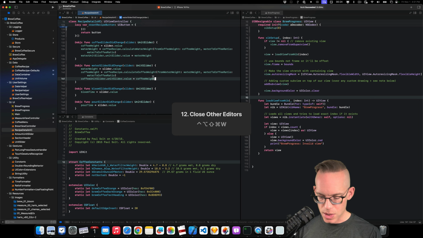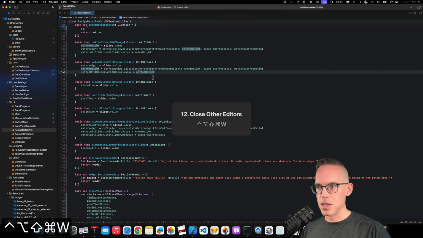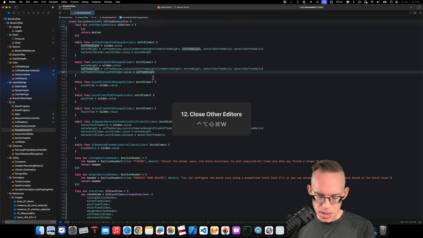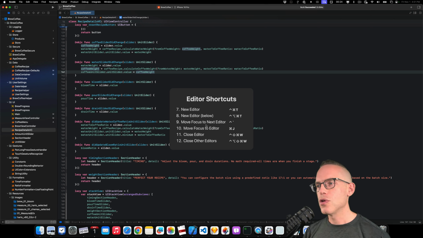And to do this, I'm going to have to use my middle finger to get that W. This is a really awkward one. So I'm probably never going to use it because it is so hard to press, unless I like T-bar something. I don't even know if I can do that. It's really hard. So we closed all the other editors. We're good to go. All right. So those are some keyboard shortcuts that will help you with your editors.